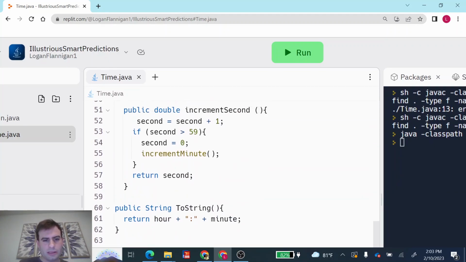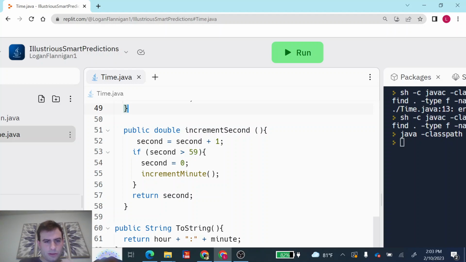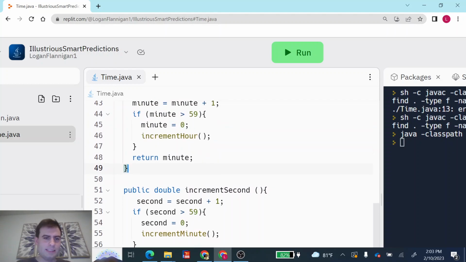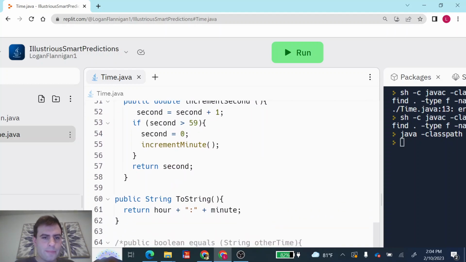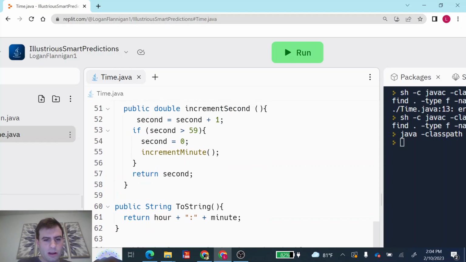And then last but not least, we have these two things. I did the same thing for seconds. This isn't necessary, but it's the exact same idea, where if the seconds are above 59, it increases the minute. The exact same method here, but it uses seconds instead. And the last thing we are doing just right here is I'm going to return just an hour and a minute. So this is what it's doing.